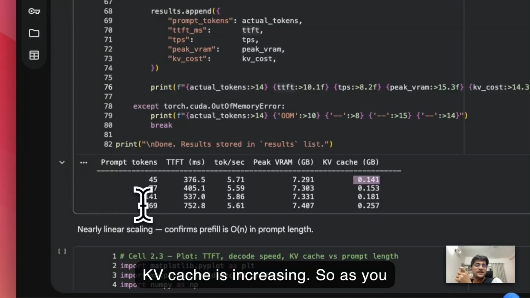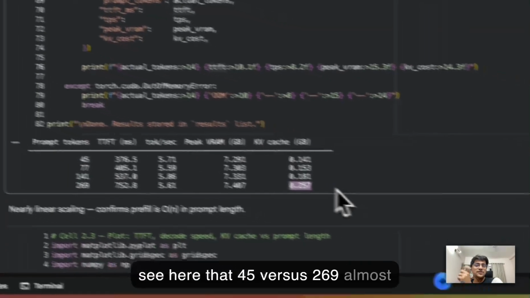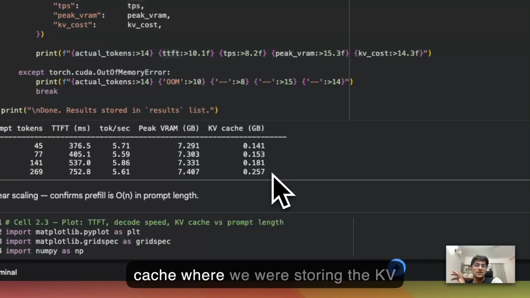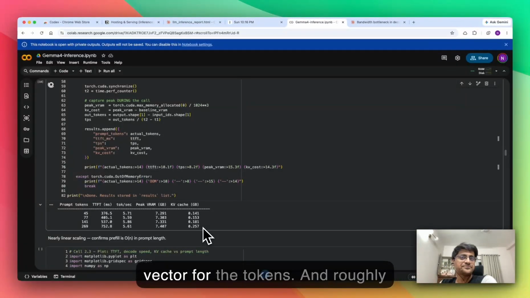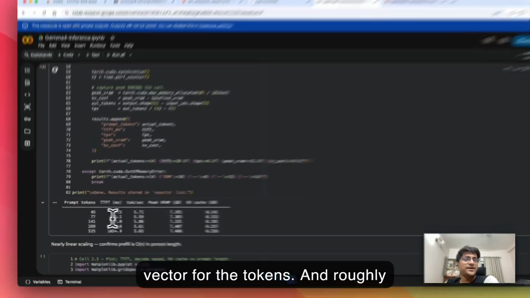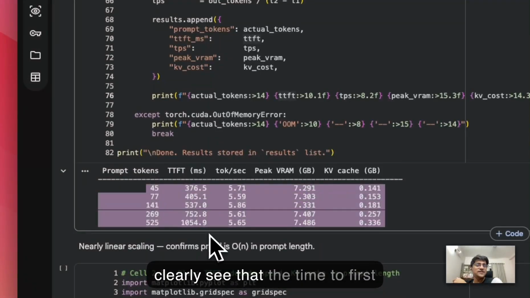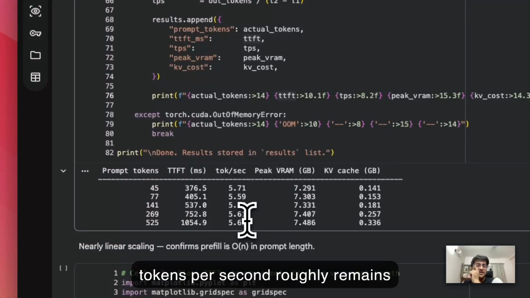As you see here, going from 45 to 269 tokens almost doubled our KV cache, where we were storing the KV vectors for the tokens. And you can clearly see that the time to first token is scaling linearly, but the tokens per second roughly remains the same.